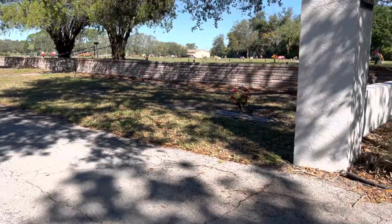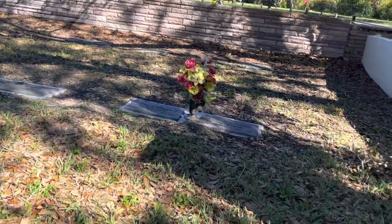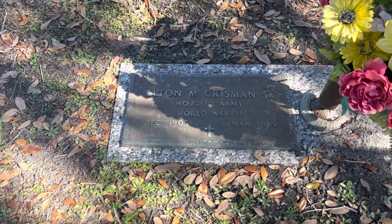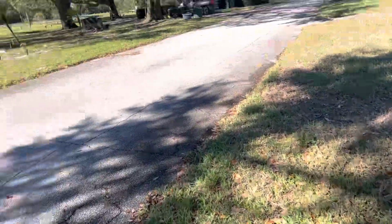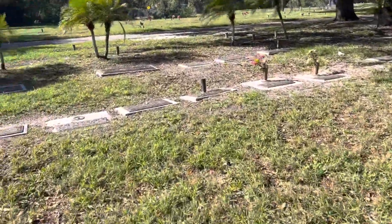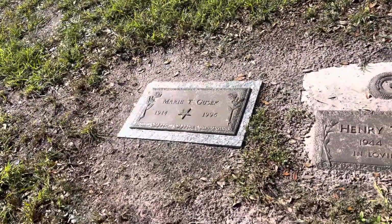This is a 20th century cemetery serving the local area. There's nothing here of historical interest, probably a lot of veterans. For example, once you go through the front gate, you have a World War II veteran. And then if I go to the other side, you can see where you've got a road going down and then you've got a U-shape. A lot of the cemetery designs are like that, the 20th century ones. You've got a family here.